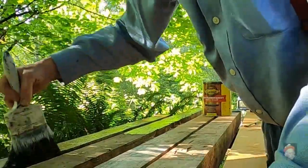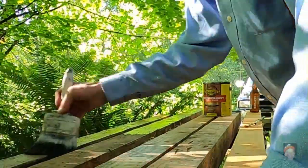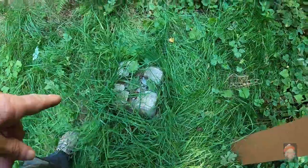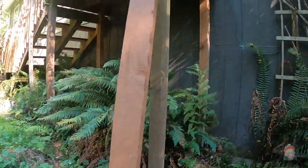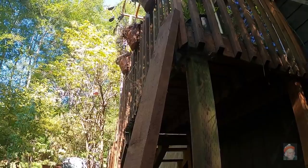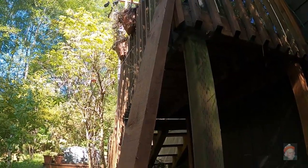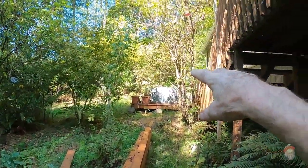The posts I cut specifically for the deck are fir or hemlock, but one of them is full of bug holes, and I didn't want to use it if I didn't have to, so I brought out another post that I'd cut previously. It's alder. So 8 feet's roughly about out to this. What I want to do is take this end 4 feet of rail off in one piece, if I can. It'll be the end 4 feet down there.